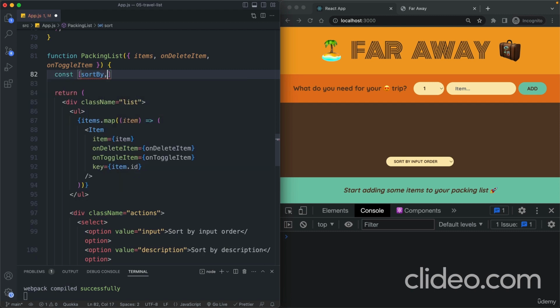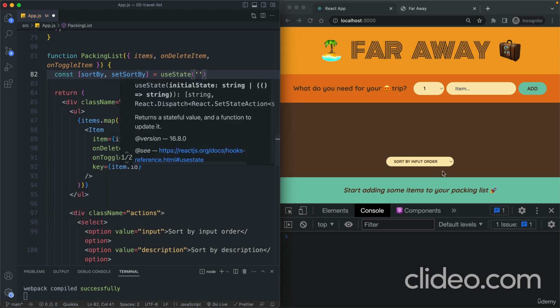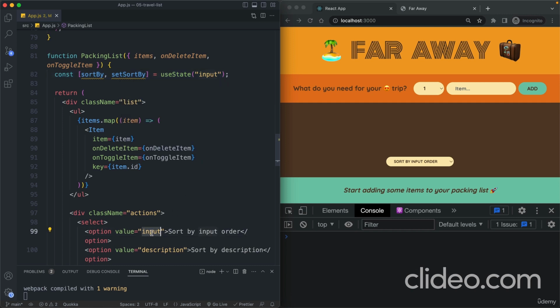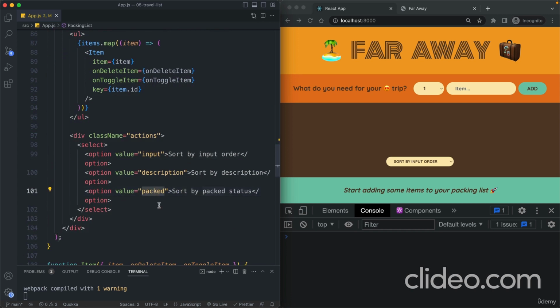Let's call this one sortBy and setSortBy. useState. And now our default will be the very first one here. So we want that by default, they are sorted by input. And so this input here is exactly this string that we defined here. But it could also be description or packed.